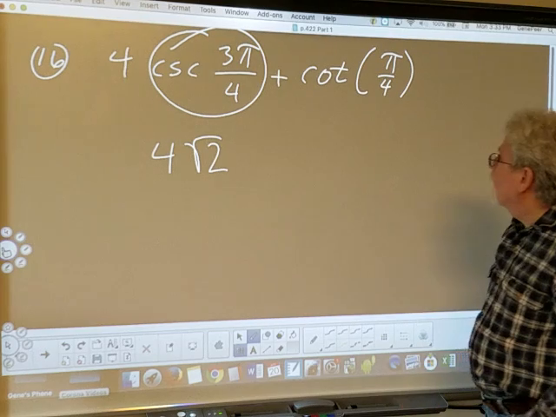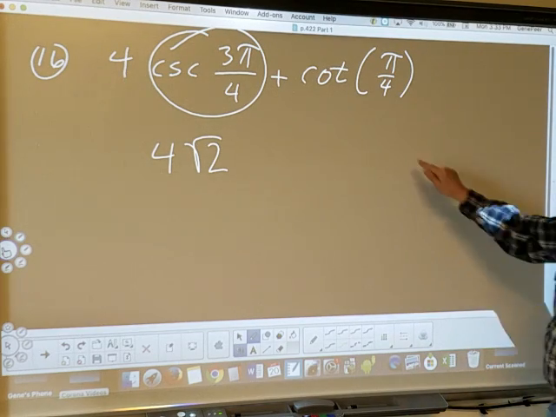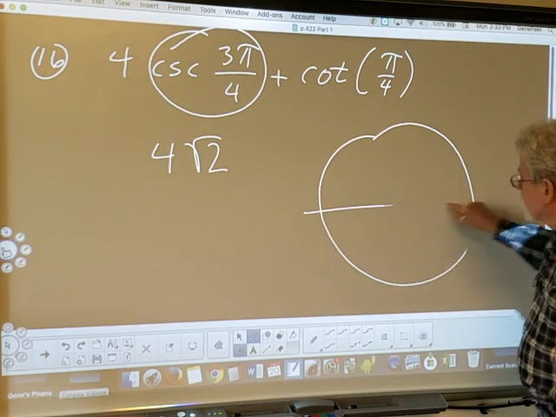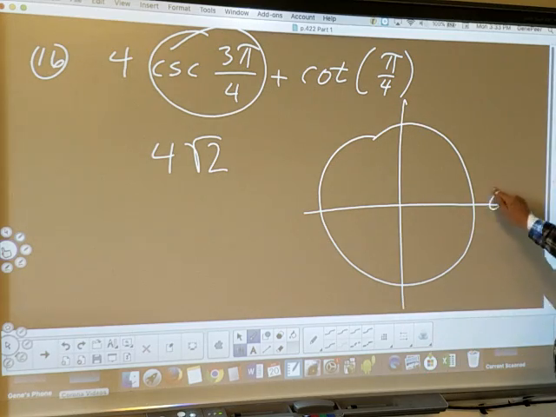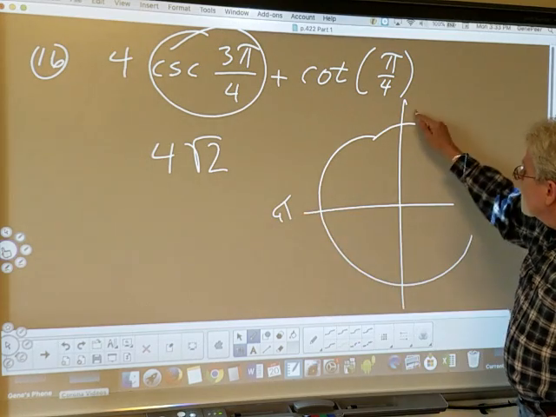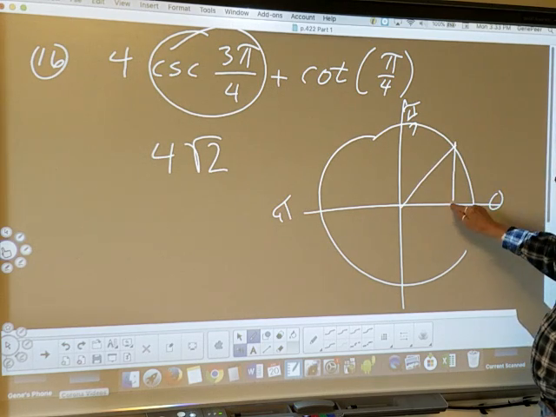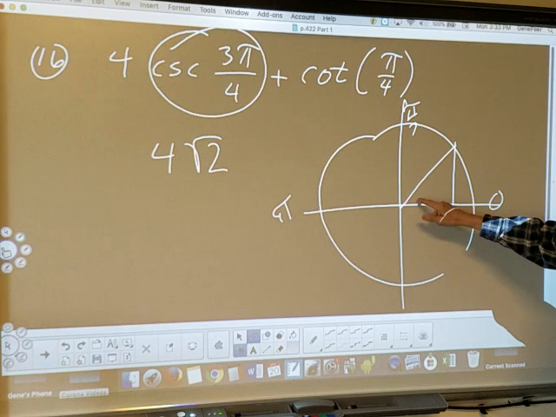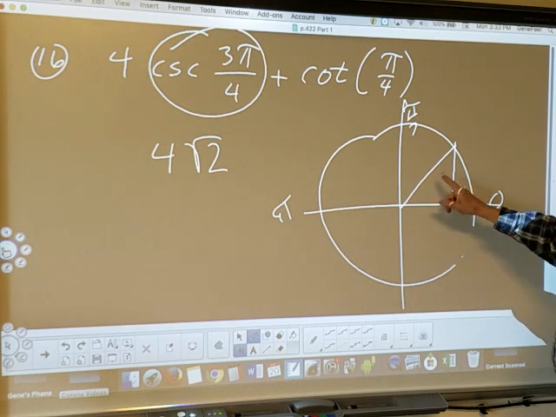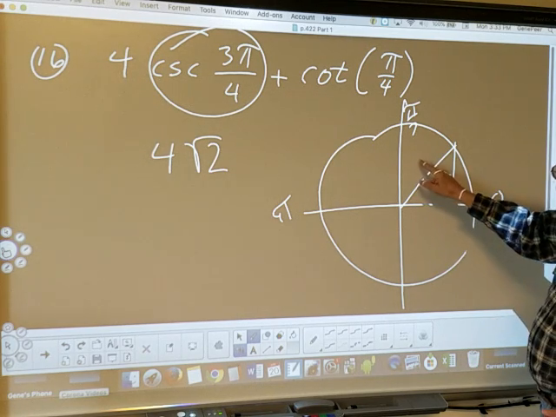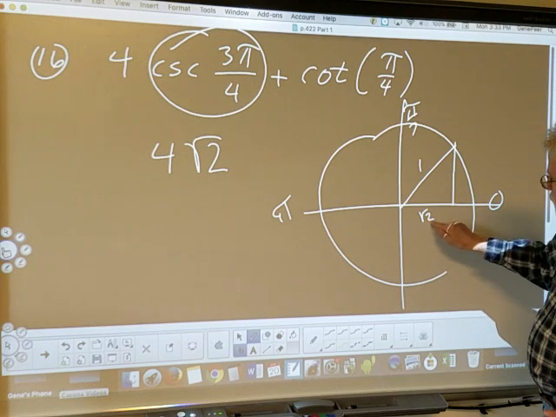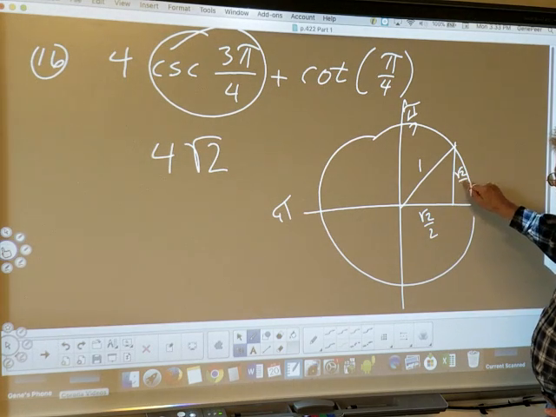And we haven't figured out the cotangent of pi over 4 yet. Another unit circle. Where's pi over 4? Here's 0. Here's 1 pi. Here's a half pi. Well, here's a 1/4 pi right there. 45 degrees. So we want cotangent. Let's do this first. Square root of 2 over 2 and square root of 2 over 2, both positive this time.